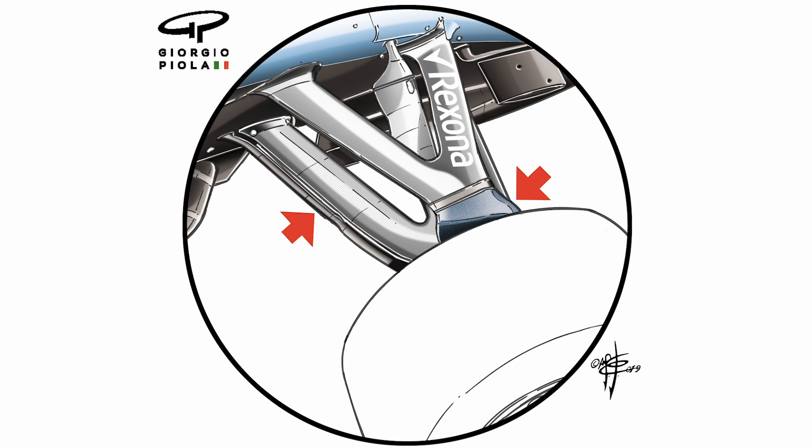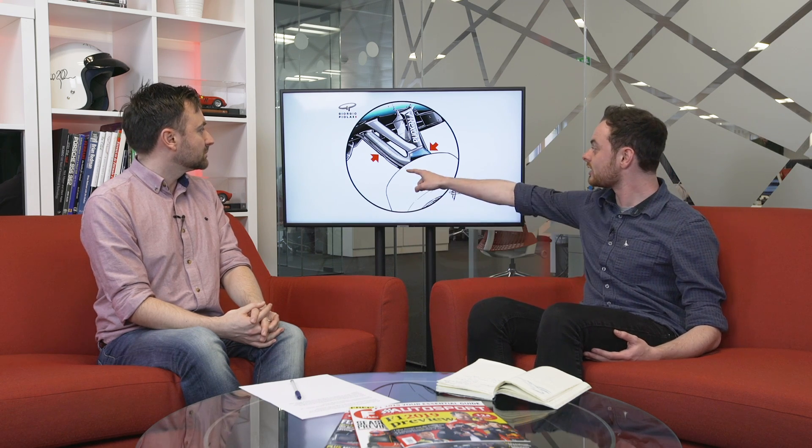We've got a fantastic illustration from Giorgio Piola of the Williams suspension, and that's where we're going to start. The eye-catching feature is the upright mounting in this area, but that's not actually where we're focused — not the area Williams has to change. The 'bendy bit' at the end is absolutely fine, and this mounting they've got is similar to what Mercedes runs, so that's legal. Williams's own solution is legal.